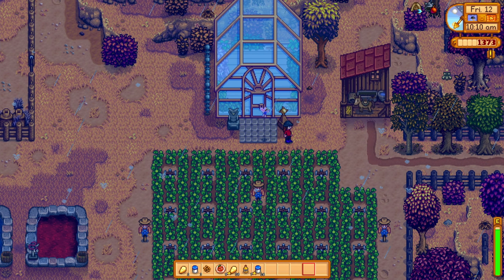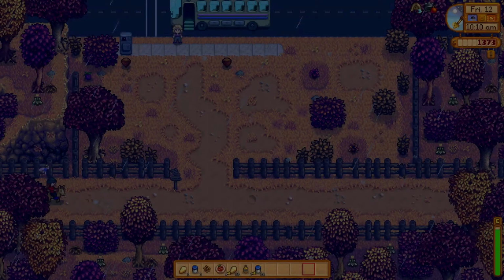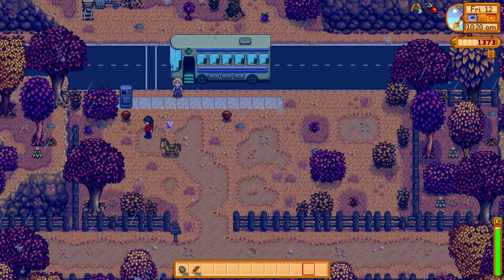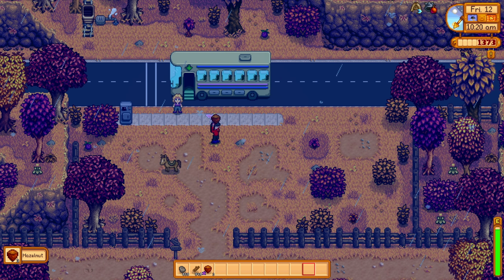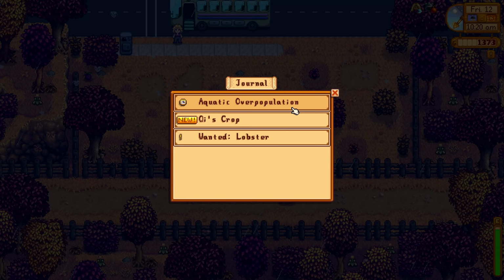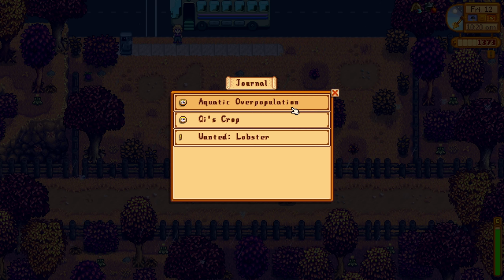And then, I don't rightly know. It's raining. Do we need to do anything while it's raining? I like these hazelnuts. Hazelnuts are definitely helpful for gifts for Kent. Do you have any quests? Albacore? 3 days? Key crops?